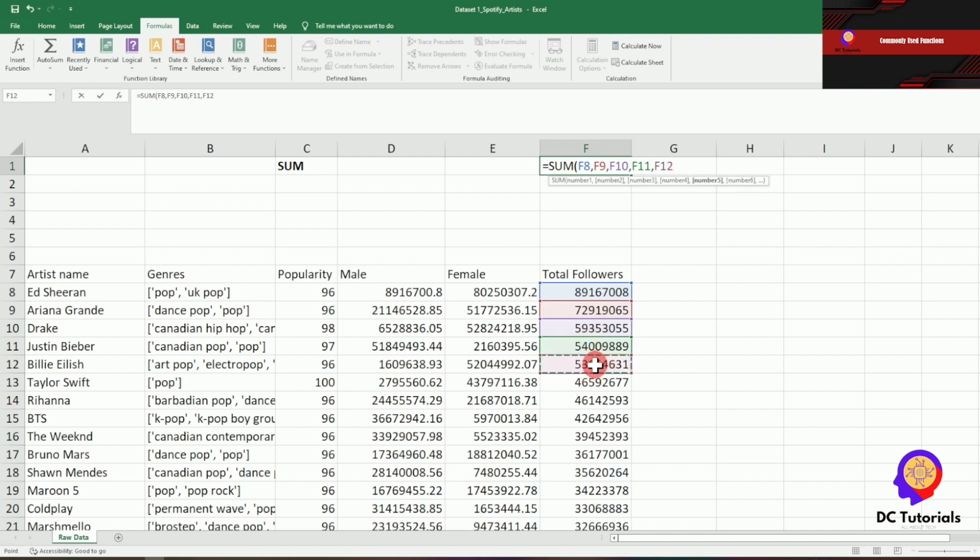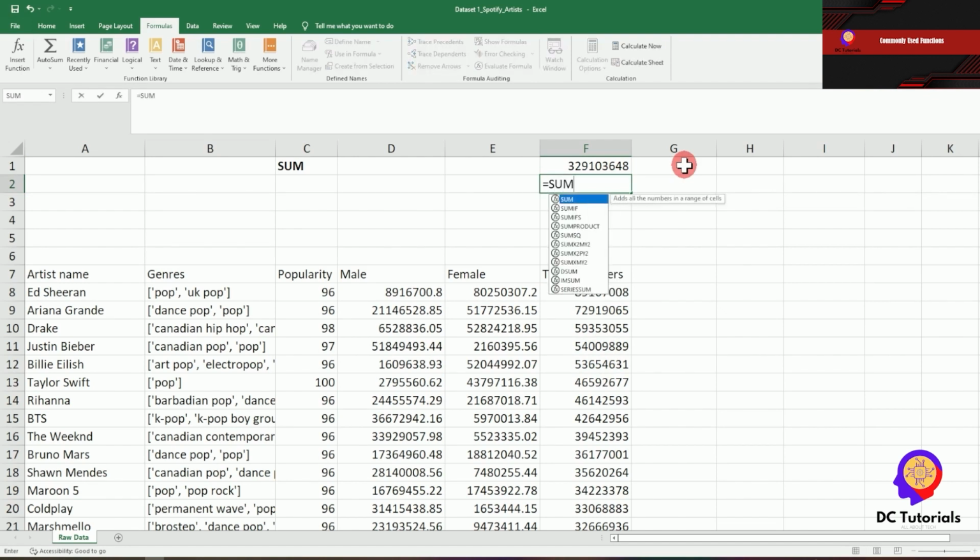But this way, we are also selecting individually. We have just eliminated the addition symbol, but still we are including everything. So you can do that, or you can just select the entire column by using this convention.